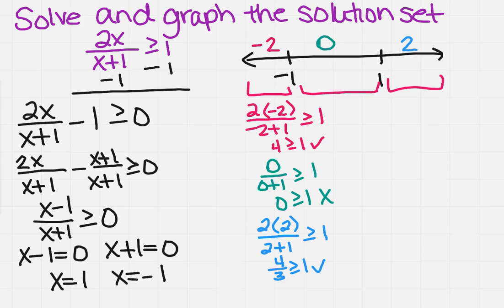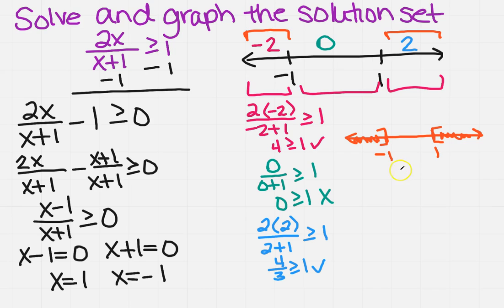Welcome back. Hopefully you've done your math and you've solved, and now you notice that there are 2 intervals that are true, and we notice it's the one where we chose the minus 2 and the one where we chose the 2. So first I need to write that on a number line correctly. So I'm going to have the minus 1 and the 1. We said it's this interval, remember it's equal to, so it's going to get your square bracket, and then we're going to go to the left, and then we're going to get a square bracket, and we're going to go to the right.